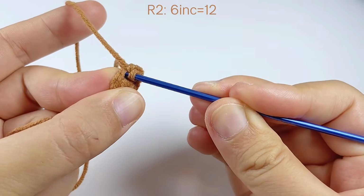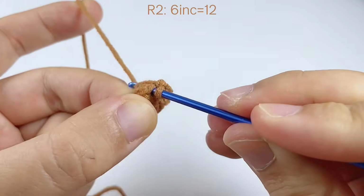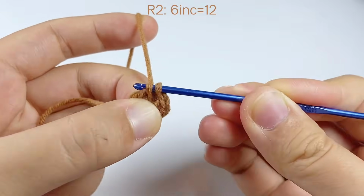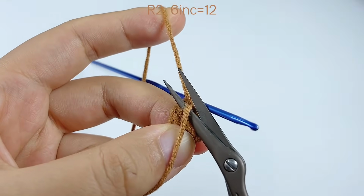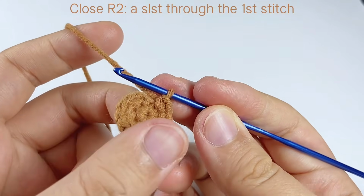Now we continue to do 5 more increase. While moving on, we can hide the tail. Here we can cut off the tail and pause to finish round 2. Here we come to the end of round 2.